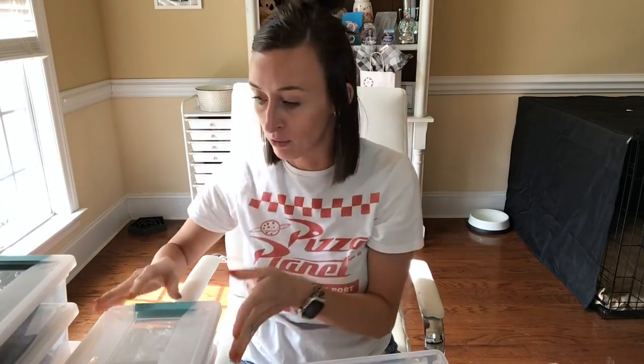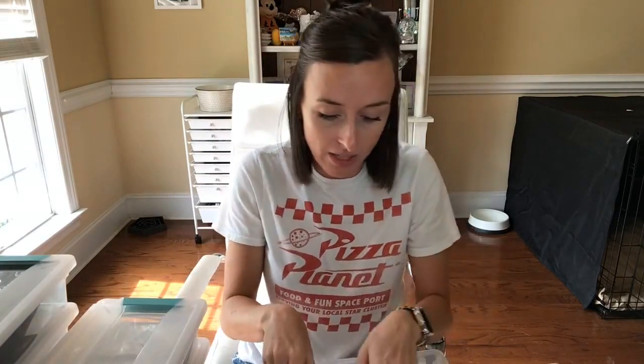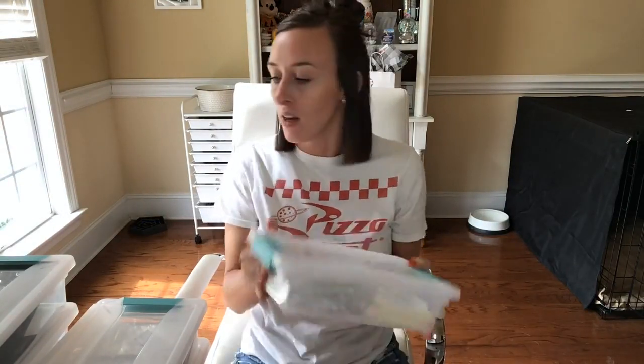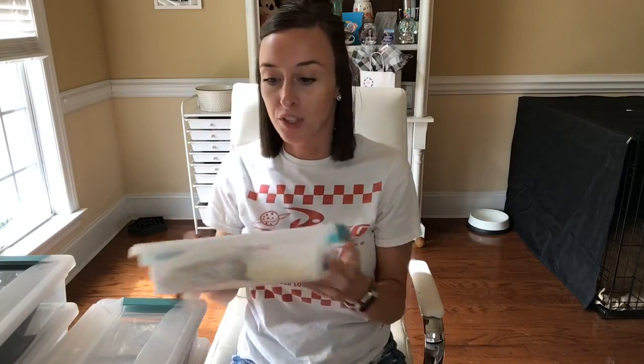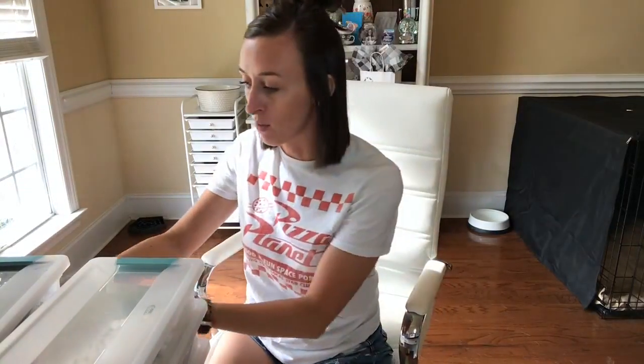But if you're on a budget, I have a separate video on working Scentsy on a budget, so that will be helpful too. You can get these just from Walmart for really cheap. But also these little cookie bags, I started using these from Amazon as my step up from these, and then I stepped up to the Mylar bags. So as your budget grows, as your business grows, you'll be able to invest in cooler things. But keep it simple if you're a new consultant, and watch my video on working Scentsy on a budget if you haven't watched that already.